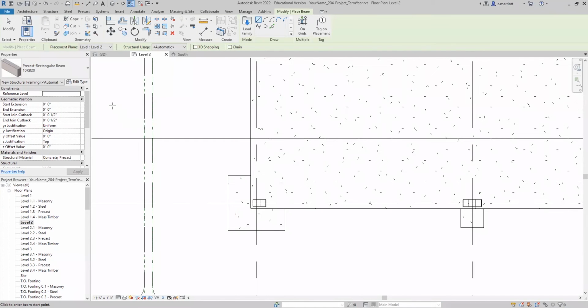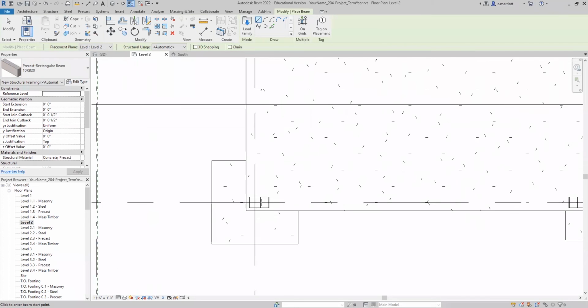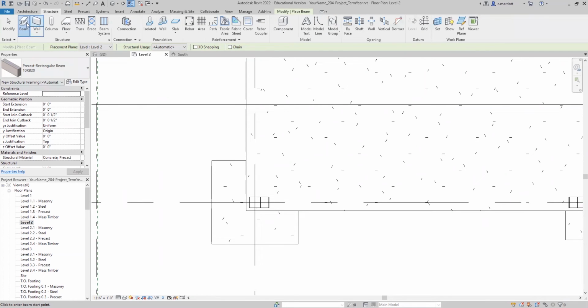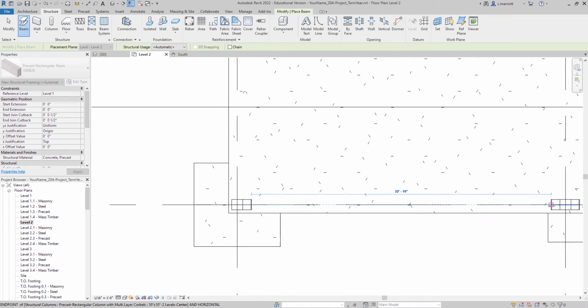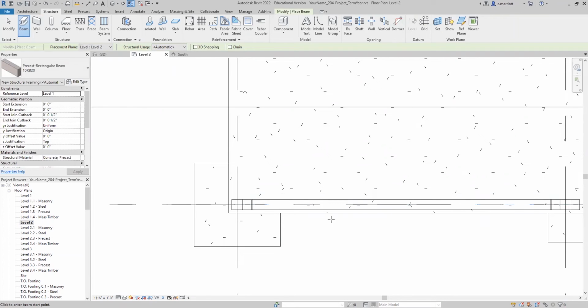And I'll go ahead and place that beam. So it's sitting on the columns, but let's go back to this again, structure beam. And you'll see it's going to initially place it at the edge of the corbel. So I put one in there.